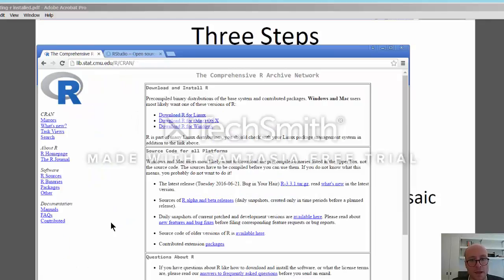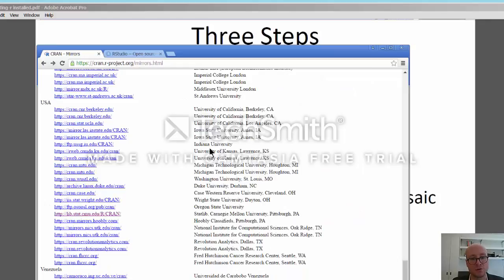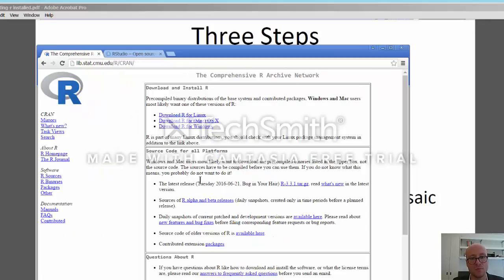So we'll click here, and then we're going to download R for Windows. After we've noticed that that's what we did, we first select the CRAN mirror, and then we will pick our download based on our current operating system. As I told you before, I'm using Windows 7 here. Of course, if you're using Linux or a Macintosh computer, you're going to use that as well.